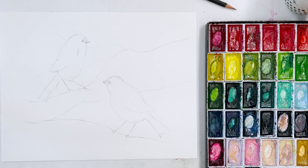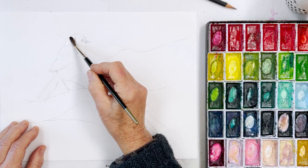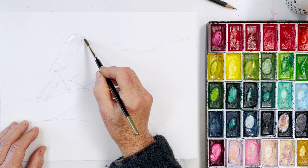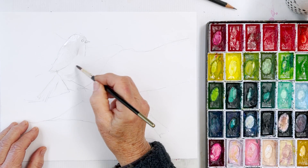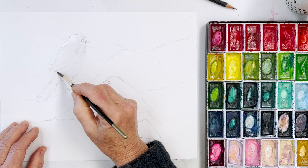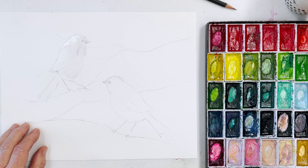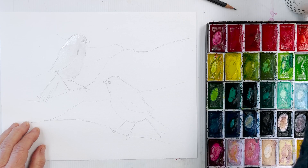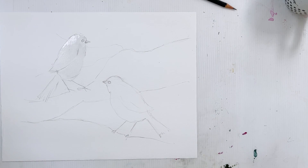We've done lots of whimsical birds. We've done ones where we just wet the shape of the bird and let the colour flow — maybe we'll do that and not fuss too much about it. So I'll just go around the eye and we'll wet this bird all over. I almost feel like going eeny meeny... but I'm not going to do that. Maybe I'm not even going to use these paints. Perhaps that's the problem — let's put those away and go for this lot here.